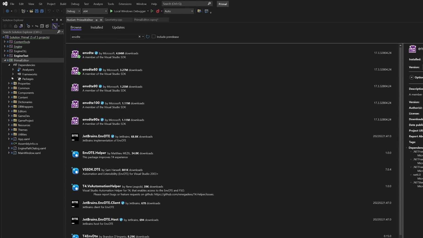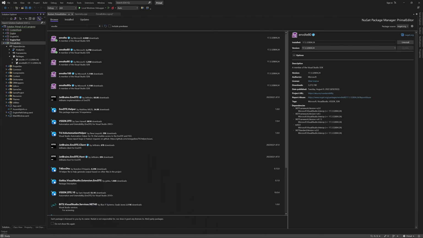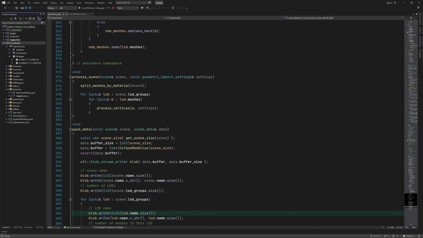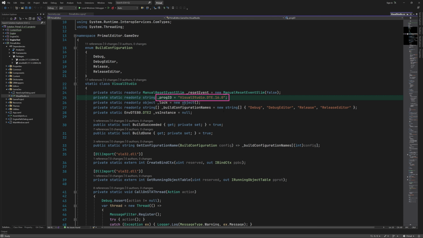On the left side, we can see that now we have these two packages installed. Now we just have to use the program ID for Visual Studio 2022, which has DTE version 17.